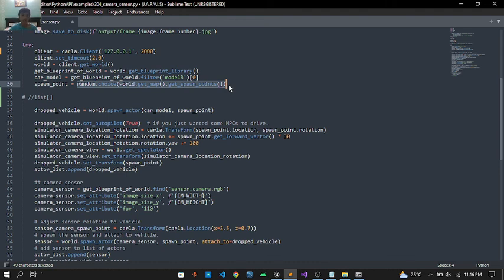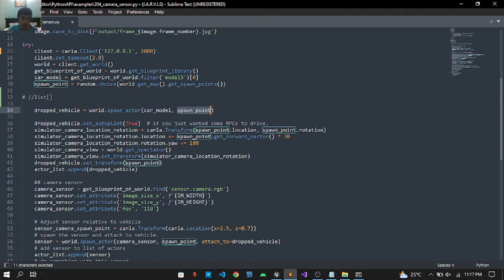This random.choice stores it in the spawn point, so we know at what point the drop vehicle spawned, because we are spawning the drop vehicle at this spawn point only. From there we are getting the spawn point location and spawn point rotation. So we are getting the rotation so we can place the camera as it is, not turned towards the left or right. We want it at the center.